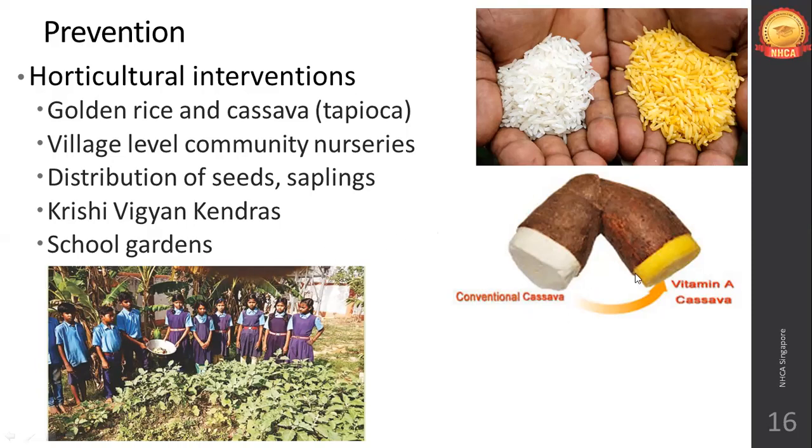About cassava, the yellow cassava which you see here is the biofortified cassava. It's very rare in India. We are not seeing it much. Again, the golden rice also has some drawbacks, but in other countries these biofortified foods have been successfully used, and are preventing blindness and xerophthalmia to a certain degree.